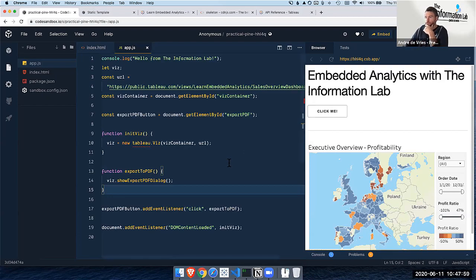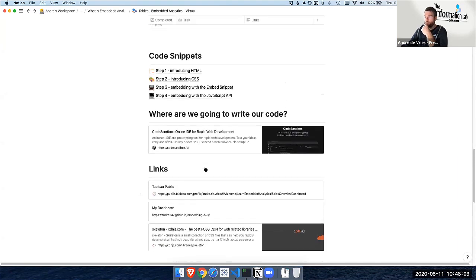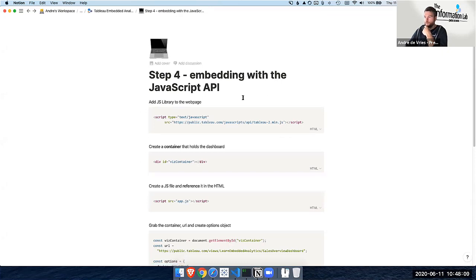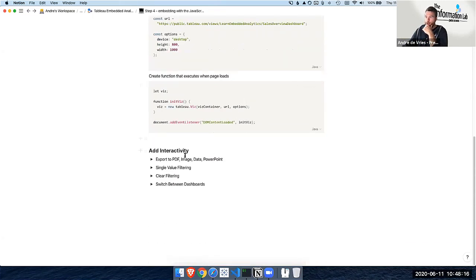Just in the interest of time, in the actual Notion, I have a lot more steps that we could look at. For example, the first bit in the Notion is embedding with the JavaScript API. It talks about how to actually embed it like we've done now. And I've done a section about adding the interactivity.